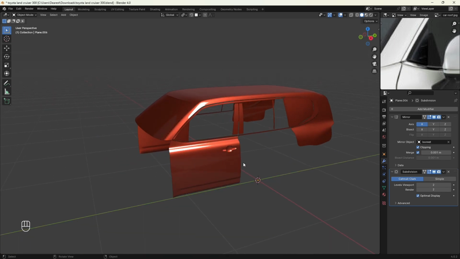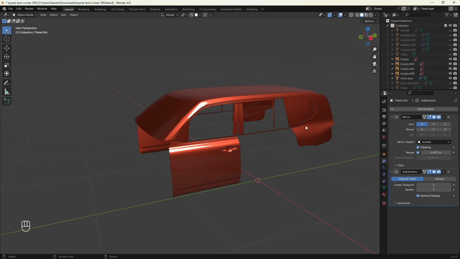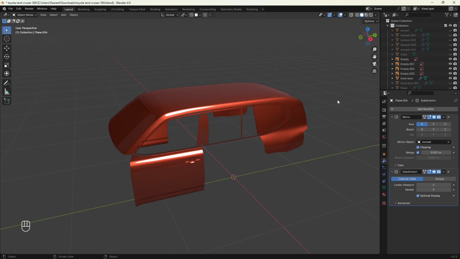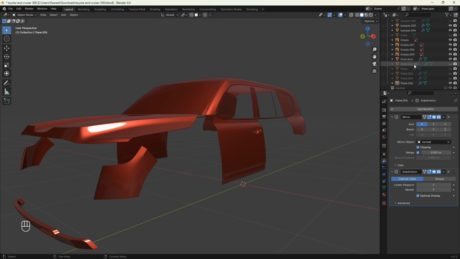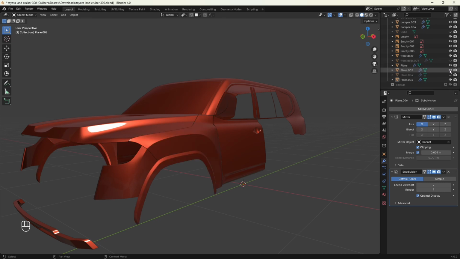Let me bring back all the parts we hid here just to see how this is looking. So I'm gonna bring back the bonnet, bumper 3, bumper 4, and let's bring back this.